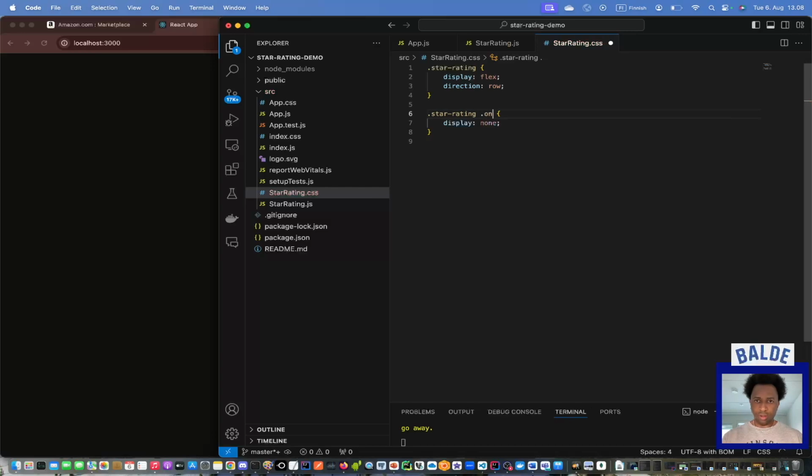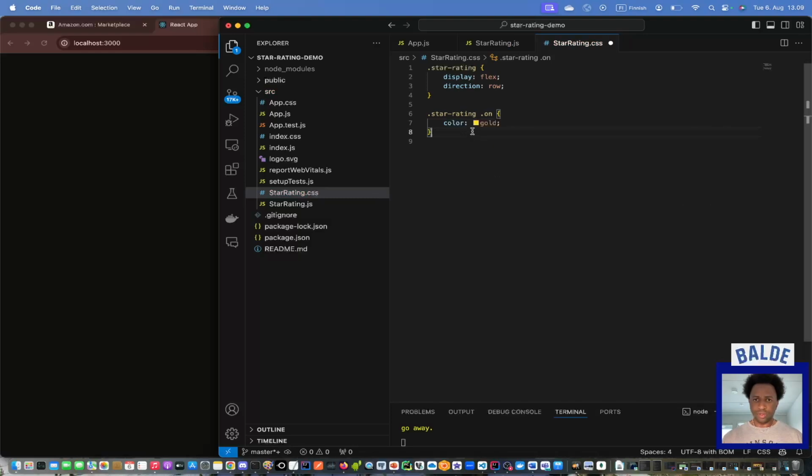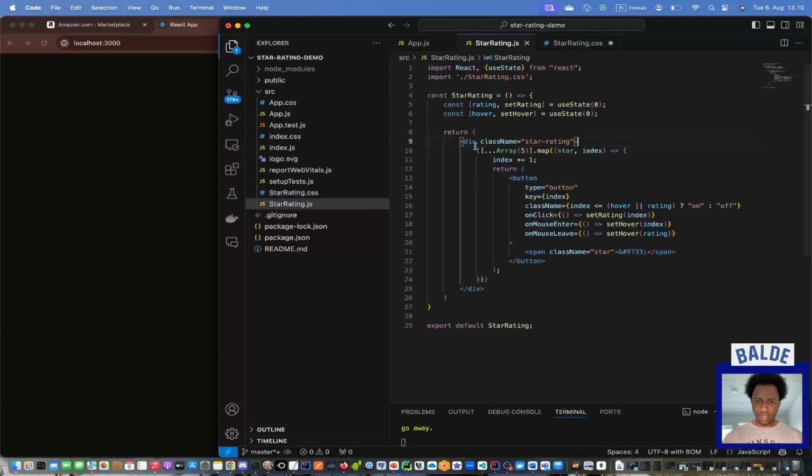Let's come here, right, so I can accept this one and put here on. When the star is on, what I would like is for the color, here I can write color gold. Almost here we have the same thing. We can just copy this one, come down below here and change this on to off and change the color. Let's say we want it to be gray when the star rating is off. Next we can come back here and again paste what we just copied, and we need to get this button.